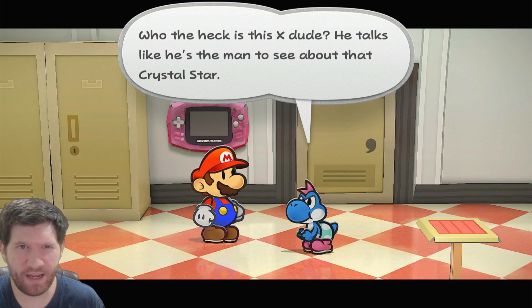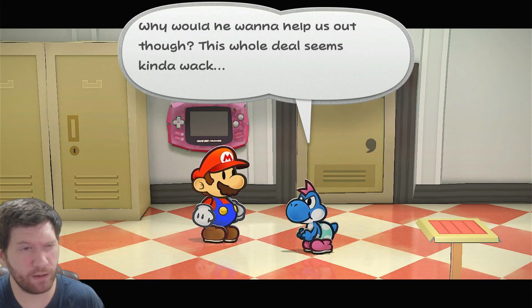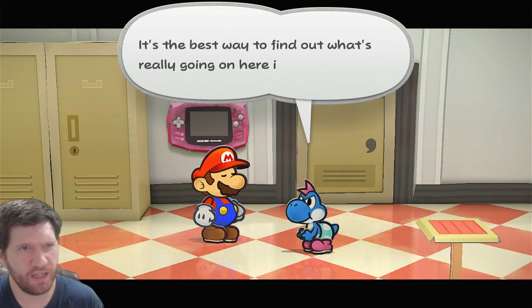Who the heck is this X dude? He talks like he's the man to see about the crystal star. Why would he want to help us out though? This whole deal seems kinda whack. Gonzalez, even if the belt's a fake, I think we should try to take the championship anyway. It's the best way to find out what's really going on here in the Glitz Pit.